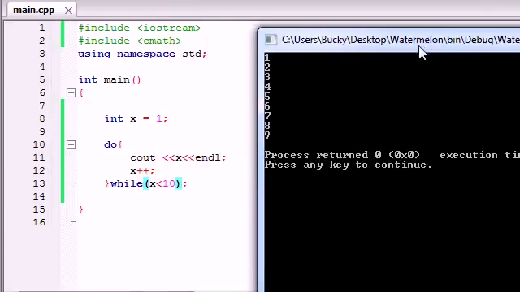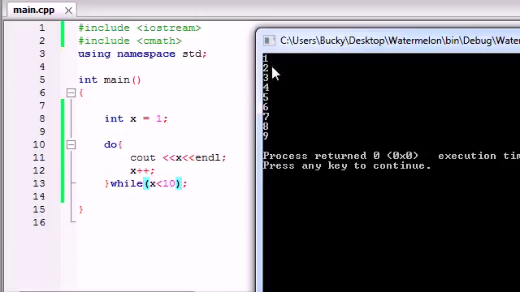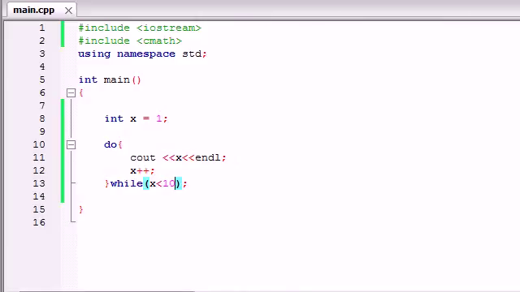Just like the while loop, it ran the same bit of code, printed out x on the screen, from 1 all the way to 9. Pretty cool, huh? So a couple of things are kind of weird here. First of all, why is this loop even useful? Because it seems like a bad while loop, because isn't the point of a loop to run the test first? And if the test is true, then run the bit of code, but if it's false, then don't run the bit of code.